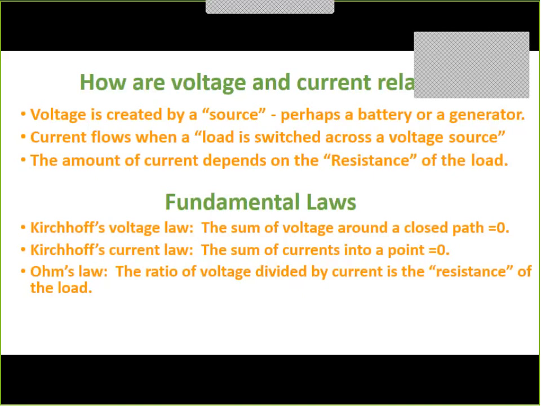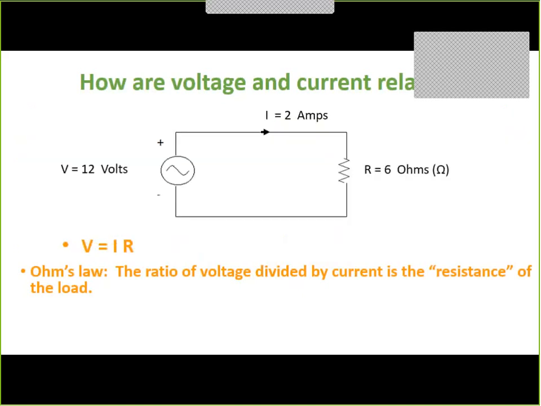So Kirchhoff's voltage law says the sum of the voltages around a closed path is 0. Kirchhoff's current law says the sum of the currents entering a node or a point is 0. And Ohm's law says that the current is the voltage divided by the resistance or impedance of the load. One other important thing about these laws is they can't be repealed by any congressional body. And there's 2 H's in the word Kirchhoff.